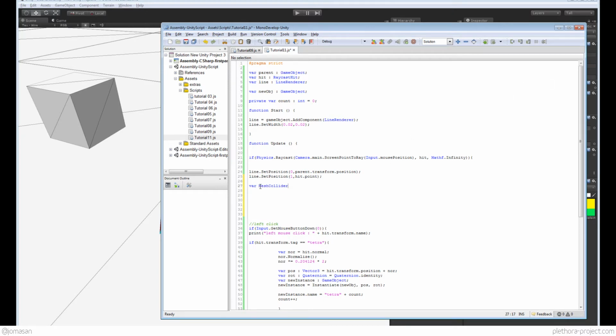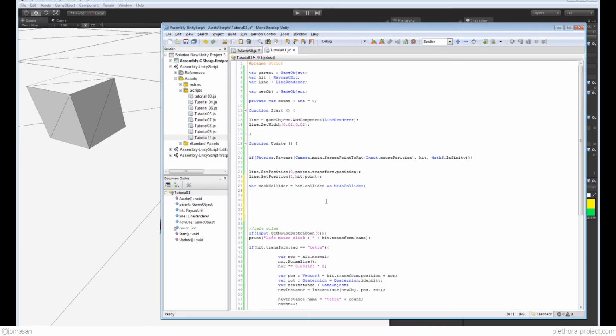Sorry, that's not the name of my variable, so let's not just name it like that. It's going to be hit dot collider dot as mesh collider, right? So that's going to give us the mesh collider of the object that we're hitting, right?